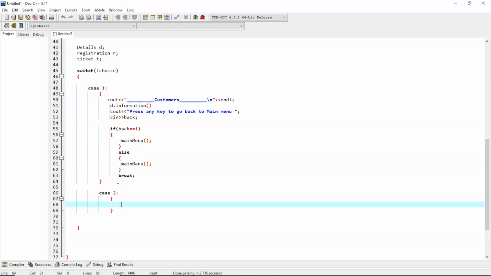Now we have to create case 2. Case 2 is for flight registration, so we'll simply display a message and call the function. We'll write book a flight using this system. Alright, after that we'll use \n and endl.